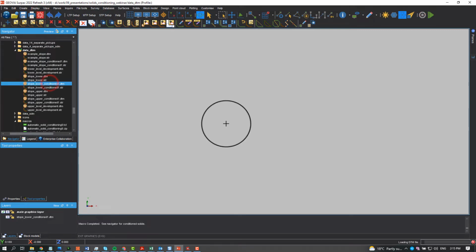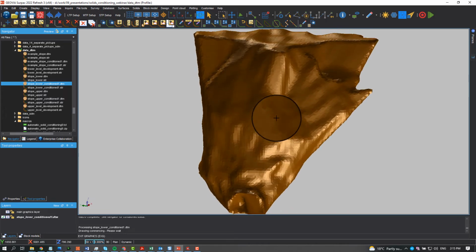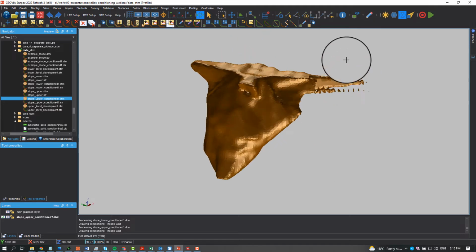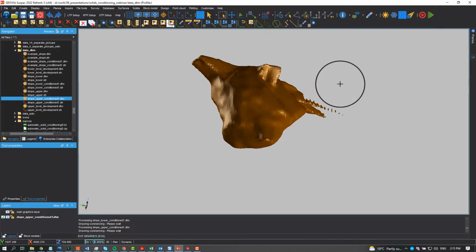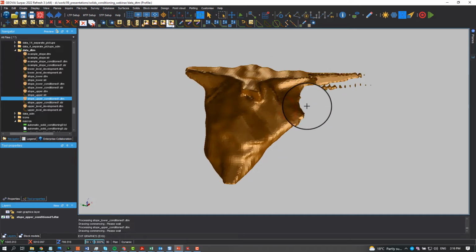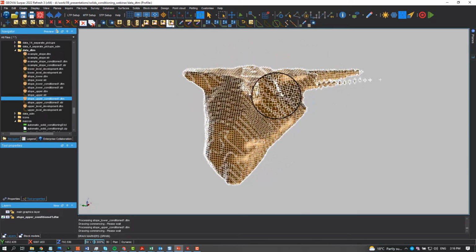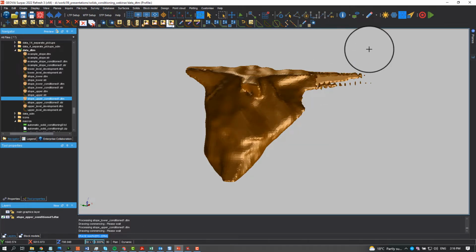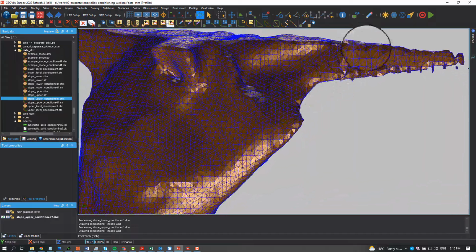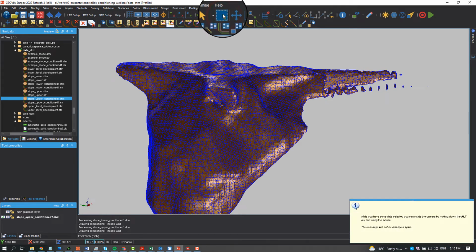So if I bring in the lower, okay, so that looks pretty well done. I can use that. If I bring in the upper, okay, so there's a bit of artifact over here that I probably want to get rid of before I start doing too much with this. But because this shape is now conditioned, you can see the point distribution is very even, and the triangle distribution is also very even. See the mesh? And that means that I can use some DataCentric tools in SERPAC, this one here.